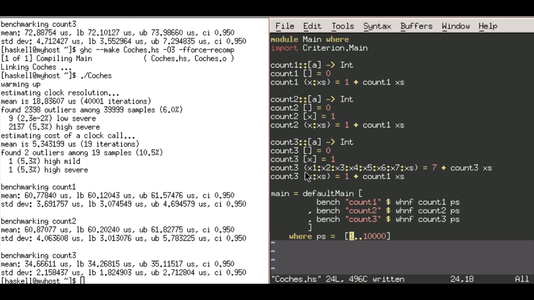So yes, actually we can deduce from this that pattern matching is cheaper than function calls, and at least when you are reducing your number of function calls by a factor of 7, it's very beneficial to do. So this is how you can benchmark your Haskell programs easily.